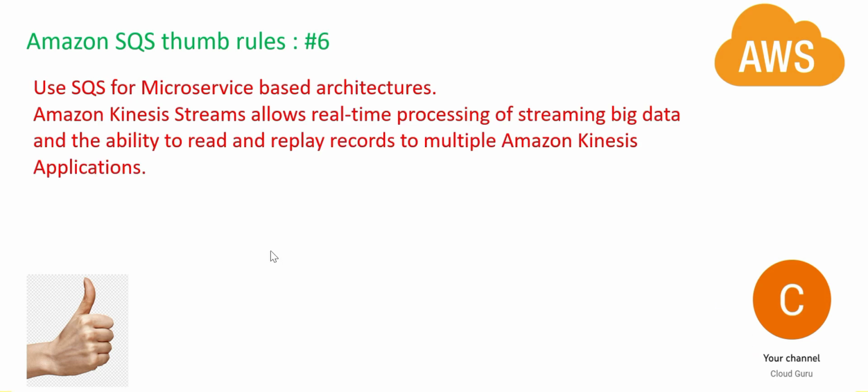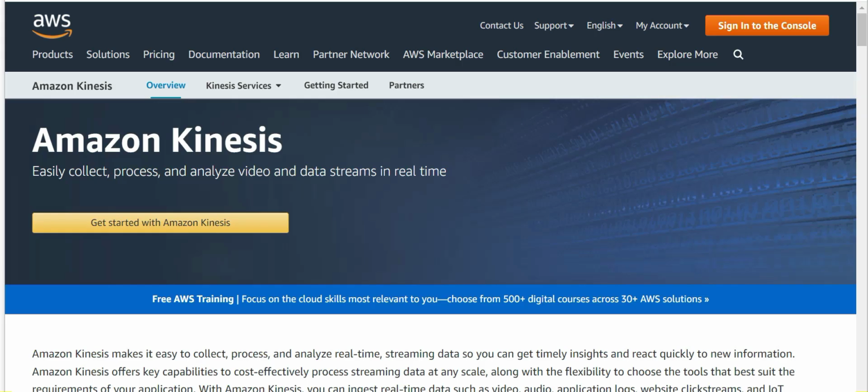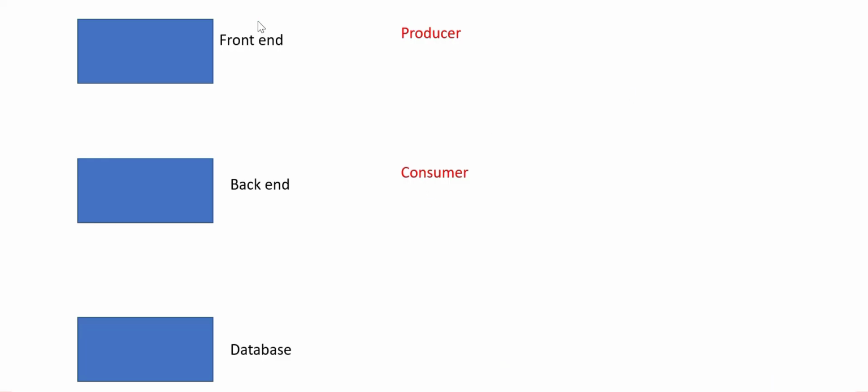Now, what is the difference between Kinesis and SQS? Kinesis we should use only for real-time streaming. For example, you have IoT devices, scanners, sensors, and you want to constantly see what your sensor is sending, then you can use Kinesis. But SQS, like I told, if you have a microservice-based application, it is the best fit. Or if you are already using some other middleware, then convert it to Amazon MQ. But SQS is the best choice if you're starting afresh.